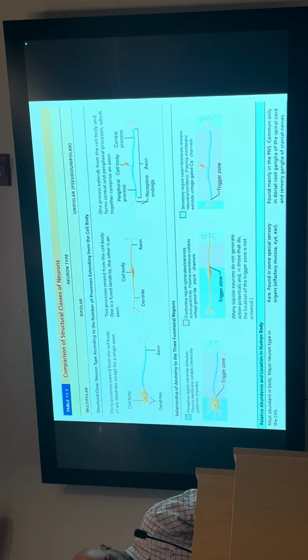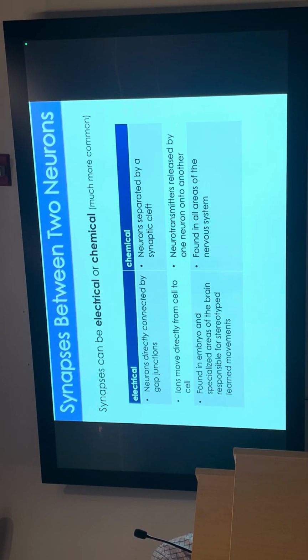Those are the ones we're going to talk about mainly. All right, and real briefly, synapses, we're going to spend most of our time on chemical synapses, because most of the synapses in our body are chemical synapses. Just like we talked about with the muscle, the neuromuscular junction, one neuron releases a neurotransmitter. It basically transfers an action potential from one cell to another: a nerve cell to a muscle cell, a nerve cell to another nerve cell.